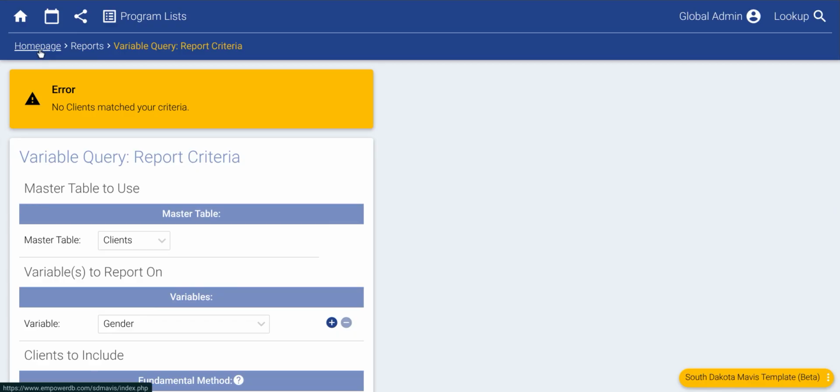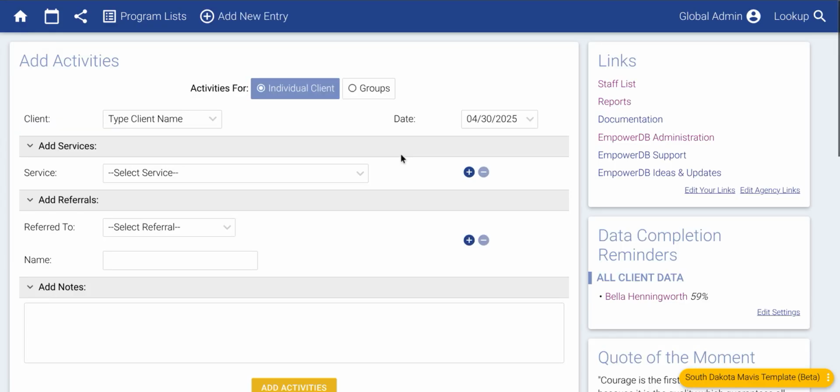I think this data set I was sent just included March, so that was foolish of me to show January. Okay, so if you have more questions, more curiosities about how to run reports, you can go to this documentation article and it'll tell you more about how that works.